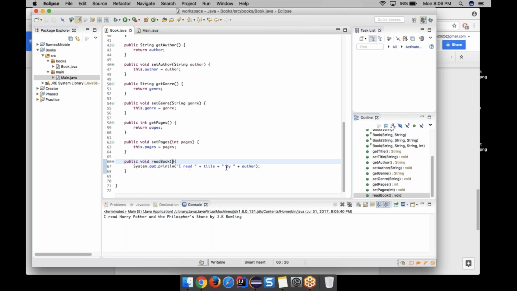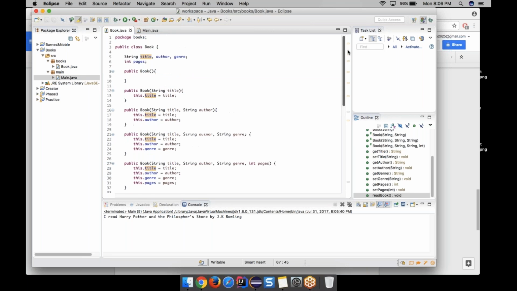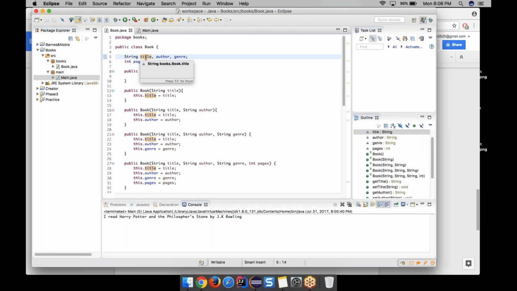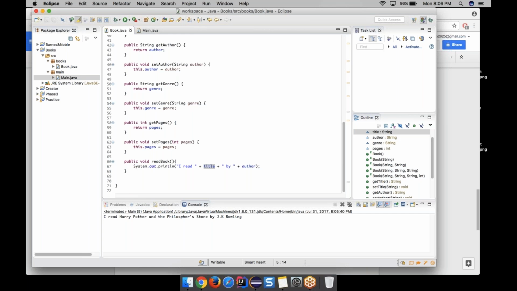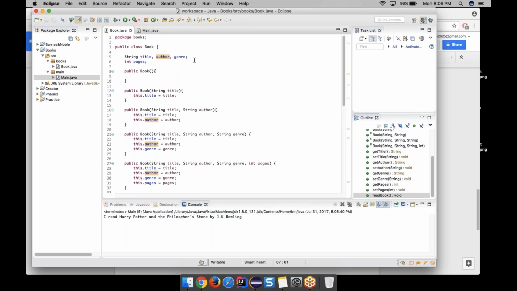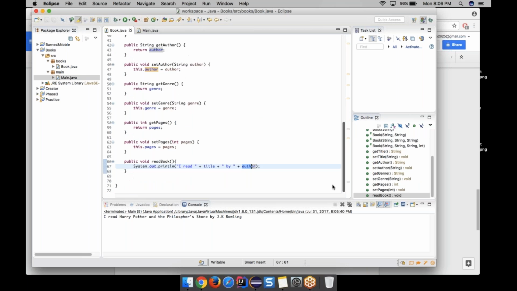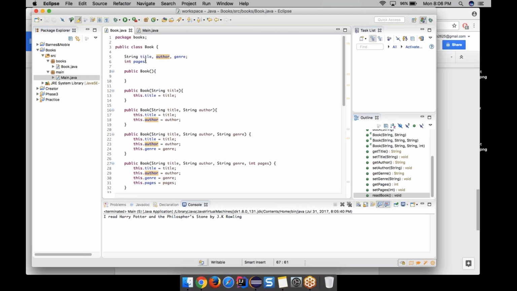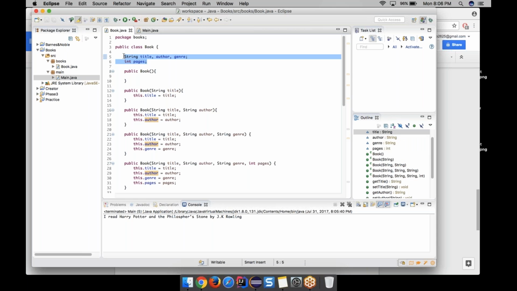System.out.print: I read a title by an author, right? This title is referring to here, right? This author is referring to this author, your field variable. Why? It's because when you create an object, that object will have these already declared inside that object.